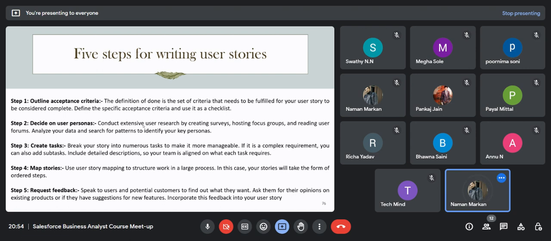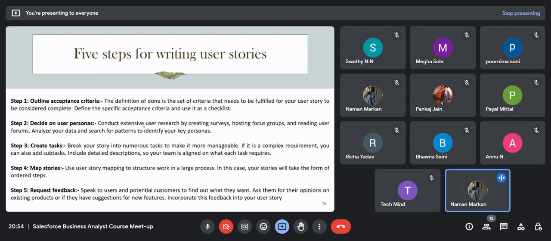And then you have to map your user stories into a particular process. Like we talked about business process mapping in our previous days. In those kinds of diagrams, we map each and every stage.